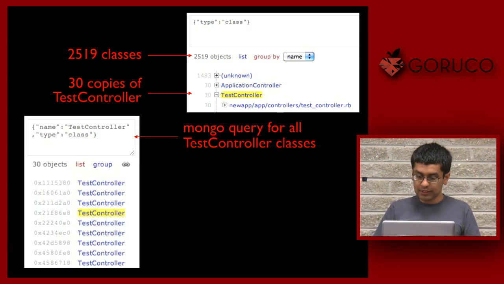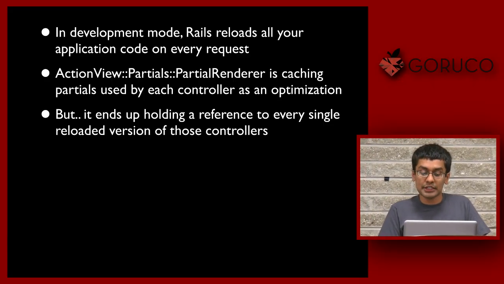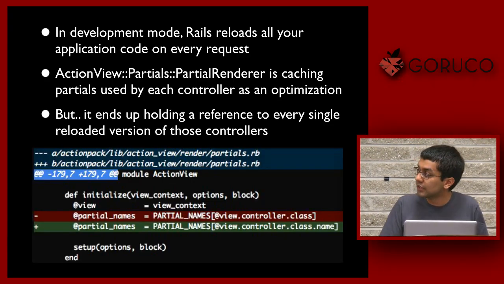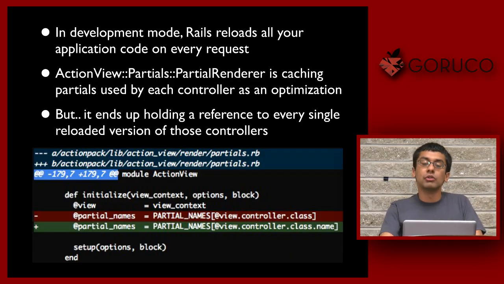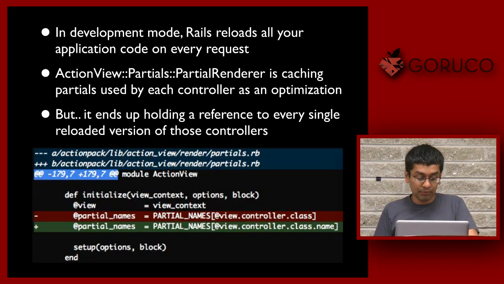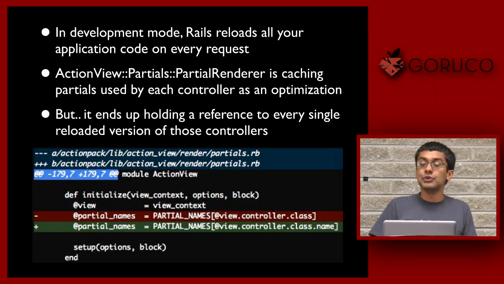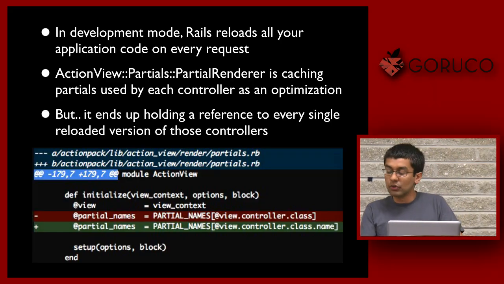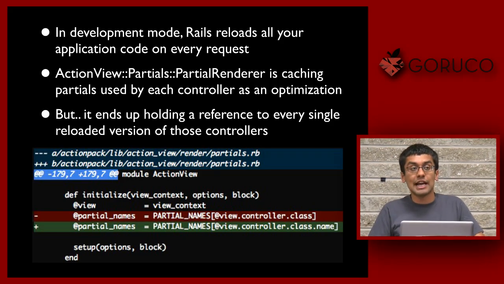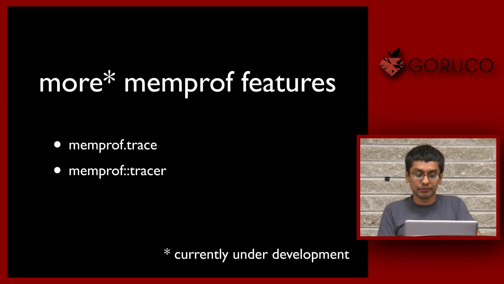All right, so that's basically what I'm showing here. Like I mentioned, there was a bunch of caching going on inside Rails to try to speed things up, but in dev mode, it ends up leaking references to all the controllers that are being reloaded using source code reloading. So the patch was pretty simple. Instead of using the class object itself as a hash key, you just use the class's name as the key. Even though a new version of test controller gets loaded, you just use the string test controller as the hash key, and so it overwrites the old entry, and those leaked references end up going away.